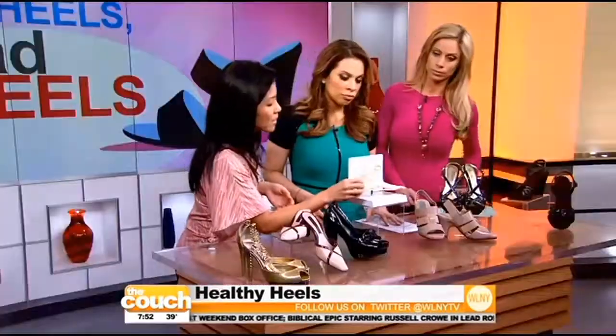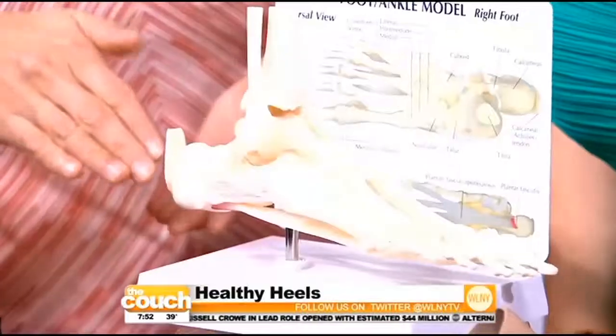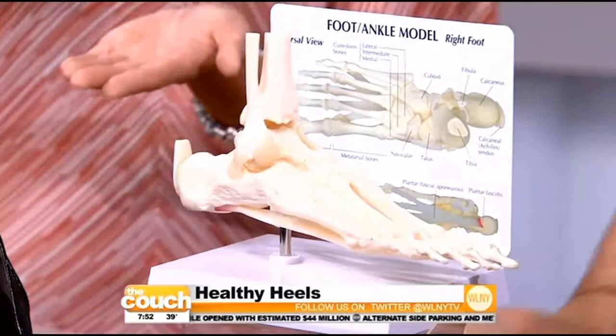And you know what? Actually, in New York City, this is really bad because we have the sidewalks, we have uneven pavement that we have to deal with. Absolutely. It's really dangerous. So when you hit the uneven pavement, your ankle joint has to stabilize, and the outside of the ankle, if you look on this foot model, only has 3 ligaments. The inside has 5, so it's inherently more unstable. So if you're going down and your foot is pitched forward like this, all of your body weight's going out to the side, and your toes are rolling down and in.